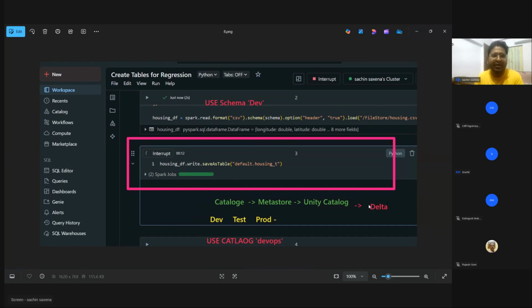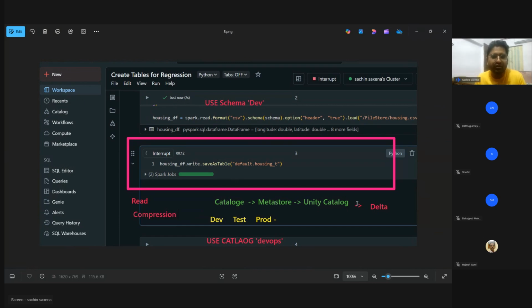So why do we use Delta? Because in Delta format, the read operation time is very less as compared to CSV, Parquet, Avro, or text files. Delta has less read operation time, and compression is very high when you are using the Delta format.